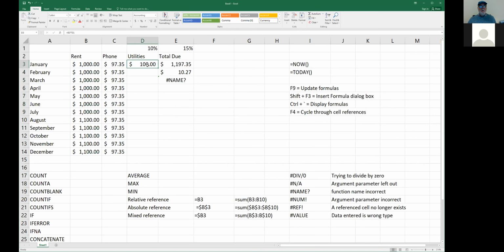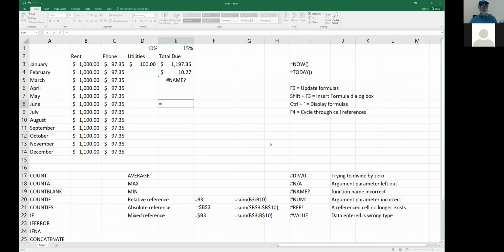So again, the simplest formulas are like doing algebra. Equals this times that, equals this plus that, equals this divided by that. And the easiest way is to click into a cell, start with an equal sign, and then whatever you want to do.